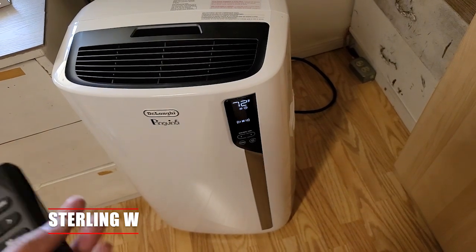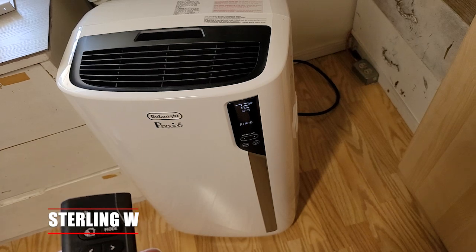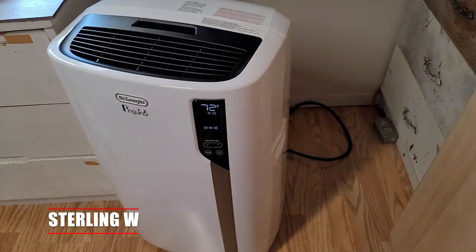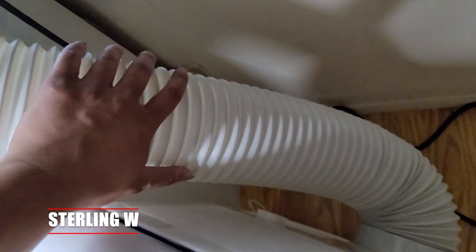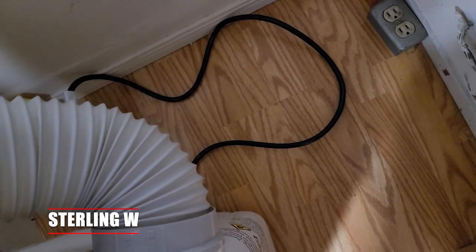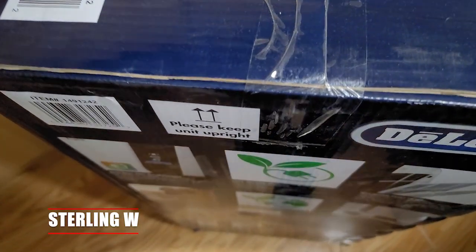I think this is a very awesome buy if you're renting and you can't really modify the room or anything like that. It took literally 15 minutes to set up, and if you take a look at the back, the heat actually exits out the window, which is nice, and there's the back filter there too. The back sucks all the air in, filters it, then sends it out at 45 degrees into the room, which is nice, and all the hot air goes out.